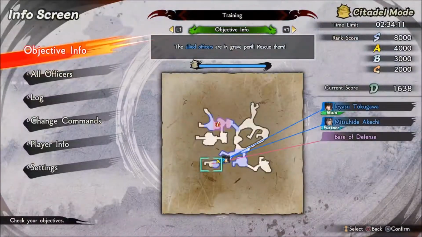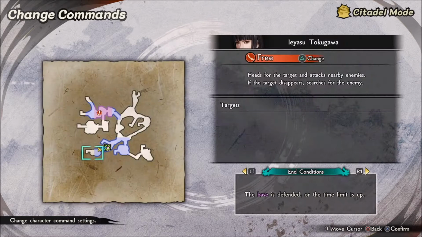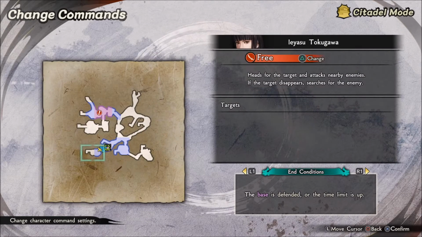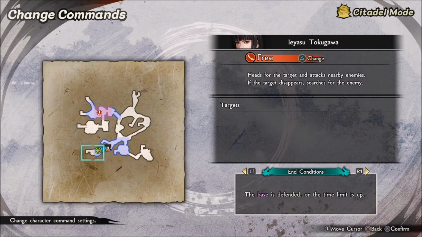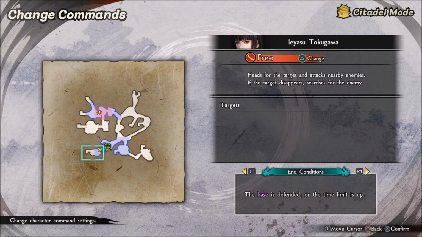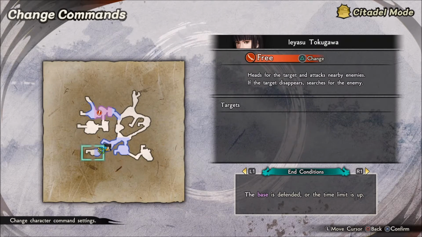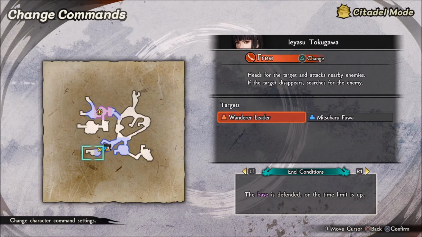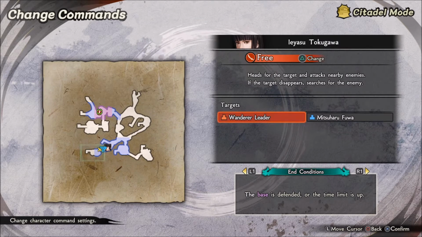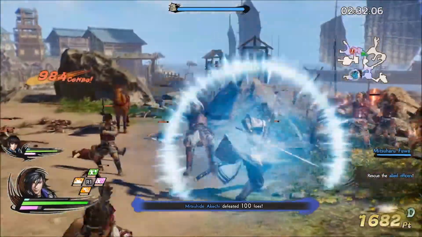Alright, we got our map. Change command. Okay, I want you... Can I get him to defend the base? Or can I get him to maybe just head up there and then I could do that myself? Alright. We'll do that, and I'll defend with Mitsuhide.